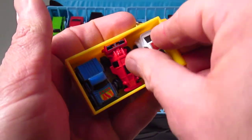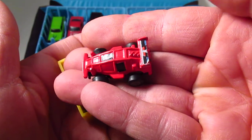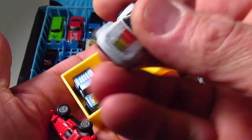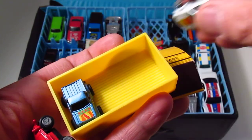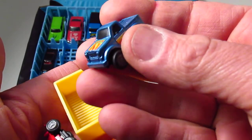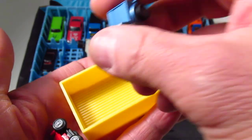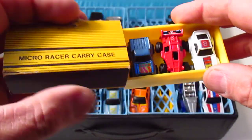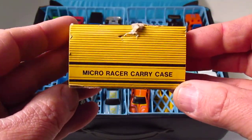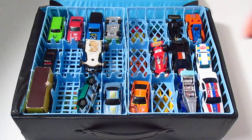But inside you have, let's see, what do you have? A Porsche? Well, I'm going to take out, here we go. Little race car. Gotta love that. Little Porsche. I mean, they didn't do a terrible job on these. But why steal other people's concepts? And I wonder if these are leftover Micro Machines molds in some factory and they just stamped these out. Little 4x4 truck. This is cool. I don't know enough about Micro Machines to know if they ever had them in a Matchbox, but I doubt it. Somebody came up with an idea. It was just a ripoff of 2 different ideas.